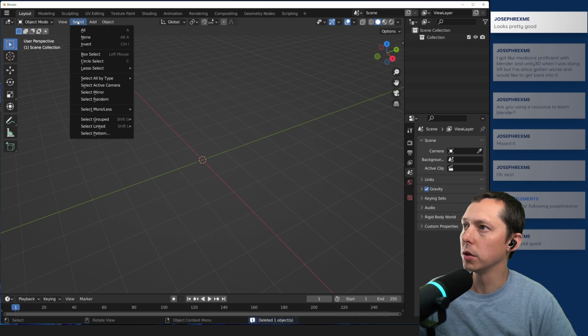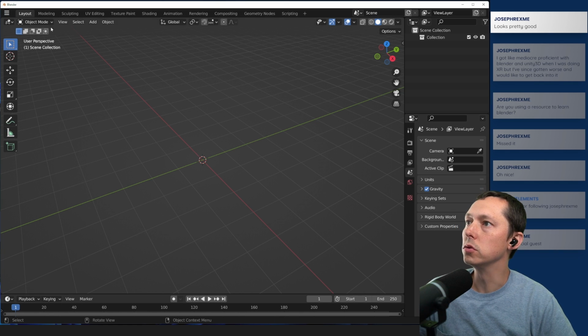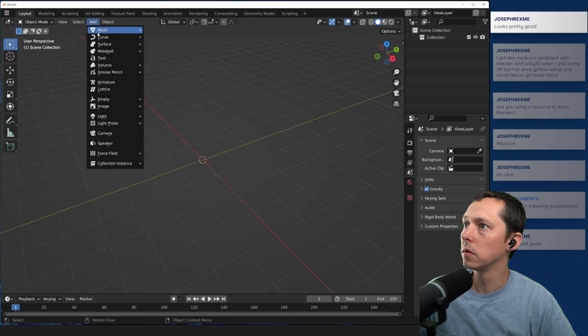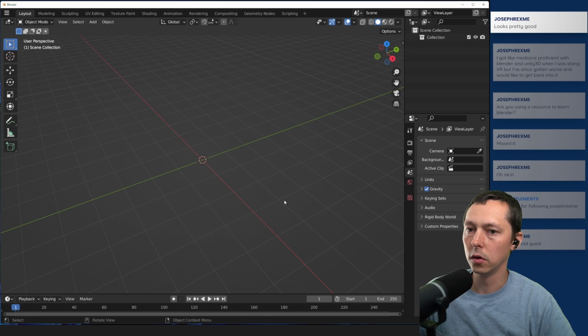So we need to figure out how to do these shortcuts. How do I do the shortcuts? I'm guessing it's something like M and R. I don't see anything that's telling me.